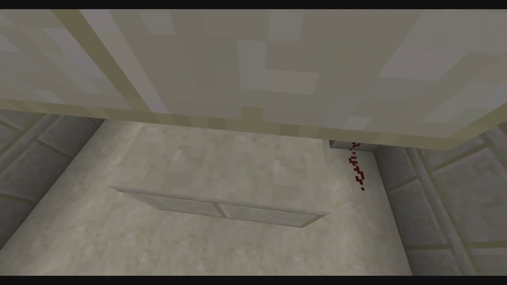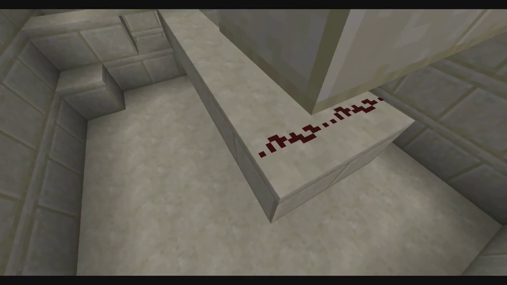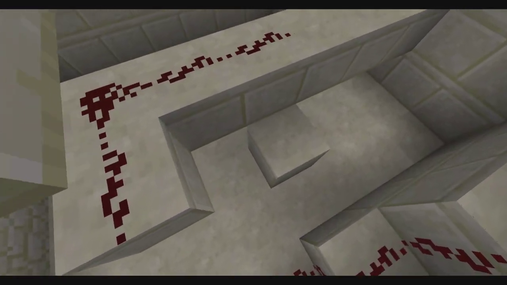The buttons. As for the 7-block long strip running underneath the doors, that's where the redstone's gonna go for the buttons.